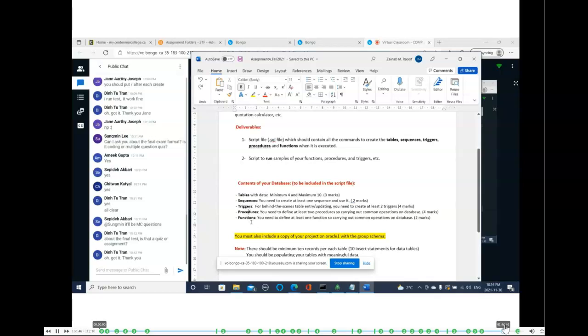So for this one, for sure, you need to have a minimum of 3. So 1 for the function and 2 for the procedures. Okay, so even if I have like 4 functions, only 1 command? No, if you have more than that, no. I'm talking about this one because it says minimum.